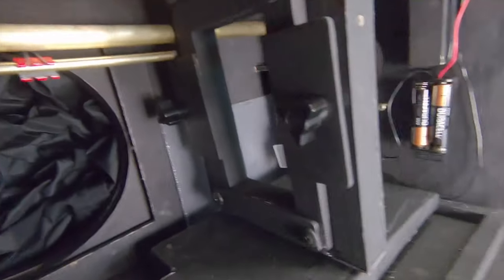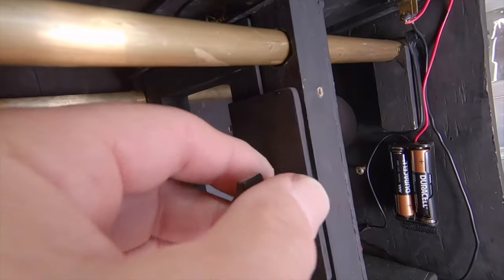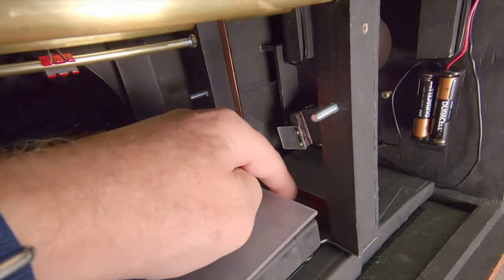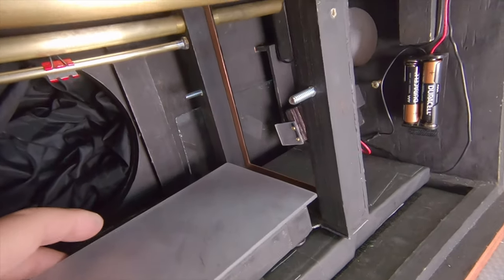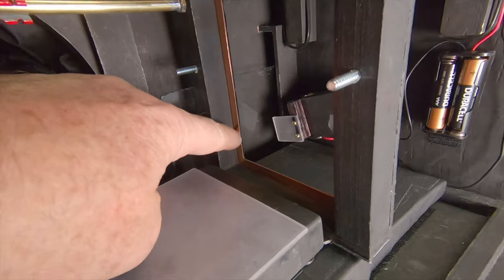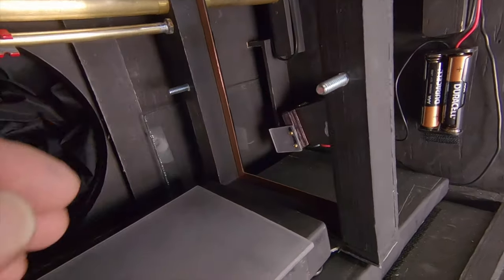One of the main changes I wanted to do is to improve the film gate area, and it's significantly different than what it was the last time you saw this. What I had before was the focusing screen taped to the bottom of the film gate with a long kind of loopy section of gaffer's tape, and I didn't like the way it didn't close properly and it was hard to operate single-handedly. Also I only had about an eighth of an inch border along the edge of the film gate, and sometimes the paper when you push it in there would curl and pop through and it wouldn't stay put.